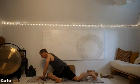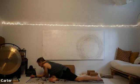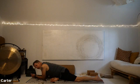For a little bit of variation, we're going to thread the needle. Left arm slides behind right arm. And then you're going to rest on the outside of the left shoulder, left cheek. Now, I can't show you because this side of my hip is just way too tight. And then we soften, right?